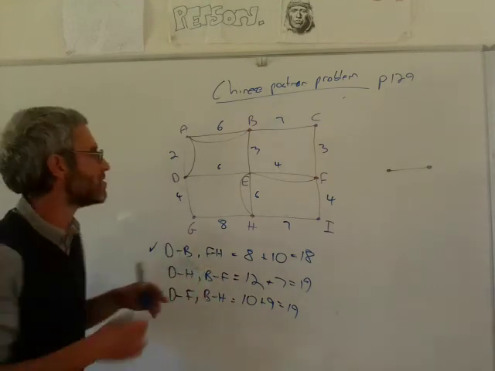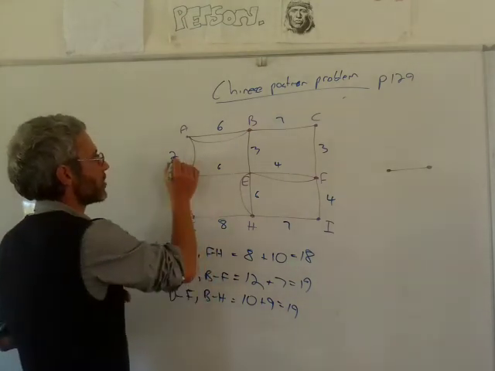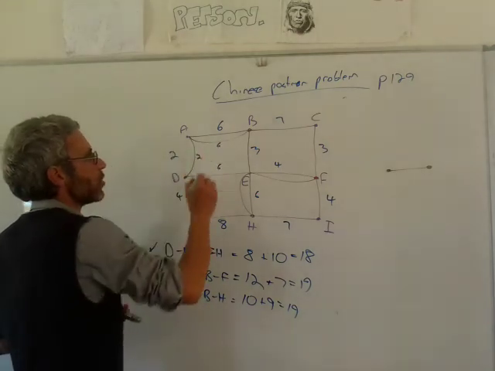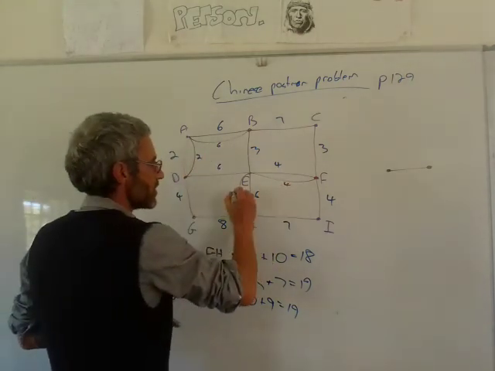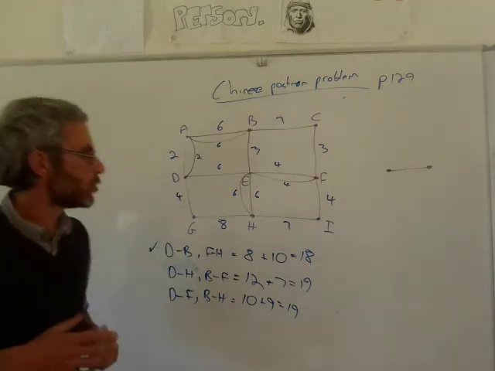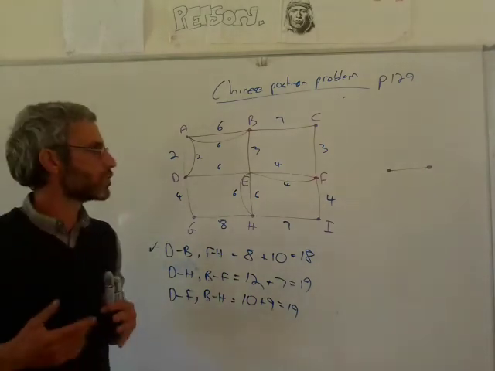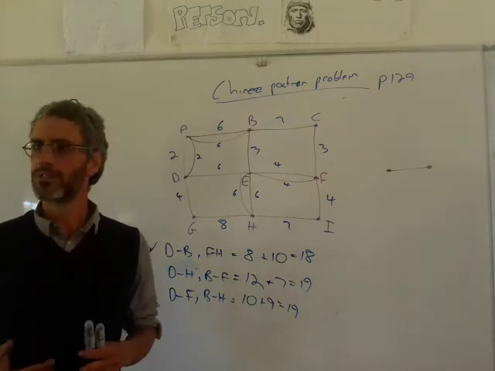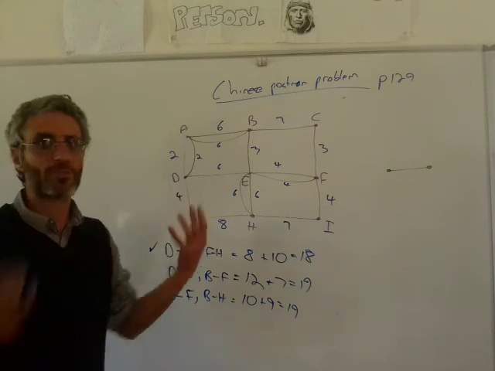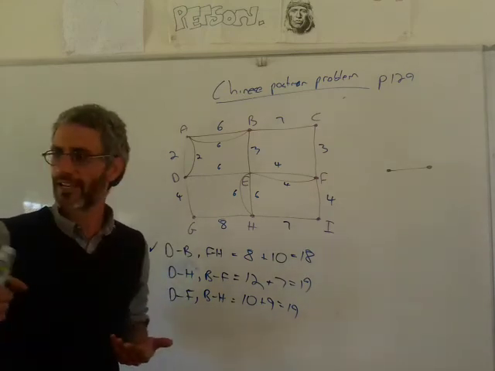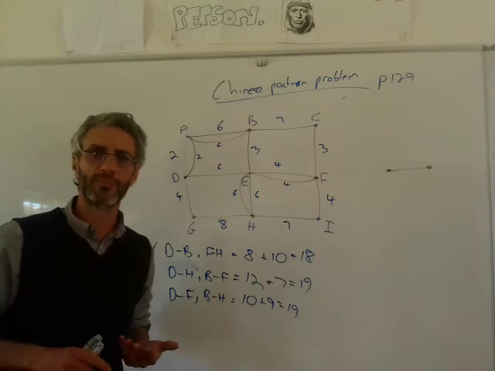Okay? I didn't write it before, but maybe it's a good idea because I've got 2 is the edge here. This edge is also 2. This edge is also 6. This edge is 4. This edge is 6. Okay? And what I'm going to do now, I'm going to do it the other way around. First of all, let's try and find out what is the total path. I'm just going to add it all. Okay? So maybe one of you can have a calculator and we're just going to add it up.